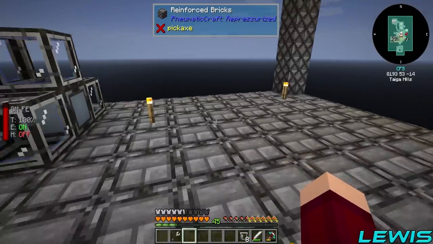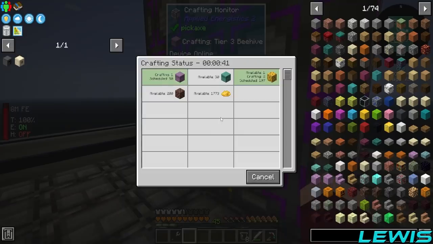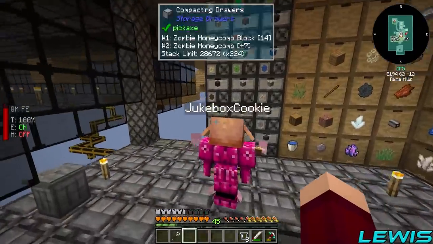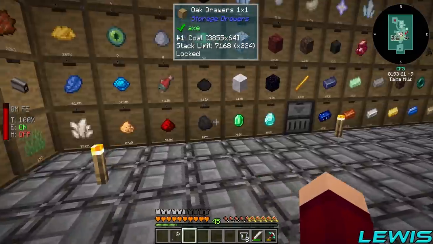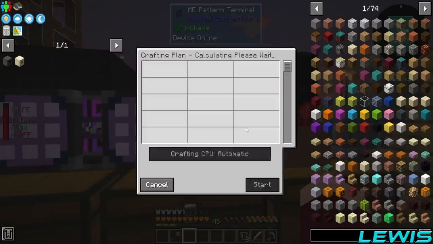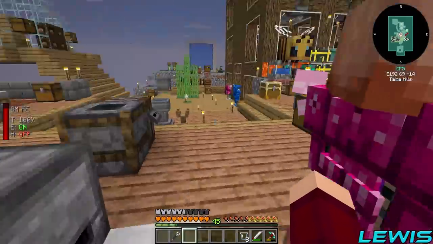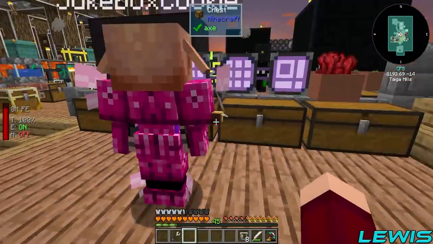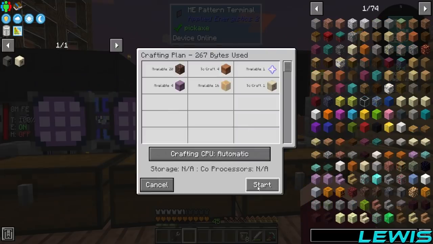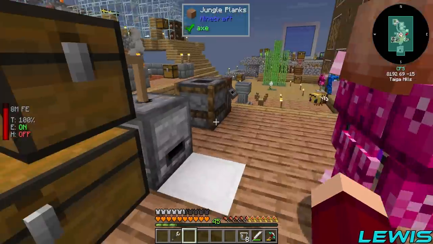Is this done down here? Let me have a quick cheeky look. Well, we've got 333 granite blocks. Can't you craft one tier 4? I could probably craft one tier 4. If I go over here, tier 4, 1, start. Yeah, I could craft one tier 4. That is fine. Let's go. Can I craft one apiary at least? I could craft one tier 1 apiary.